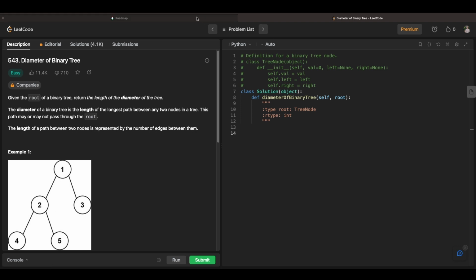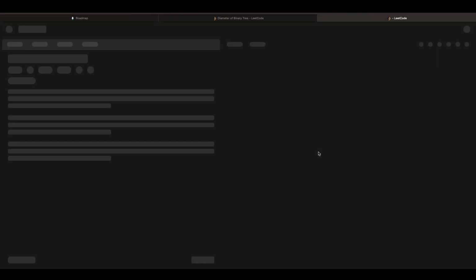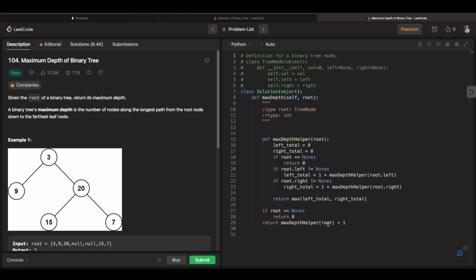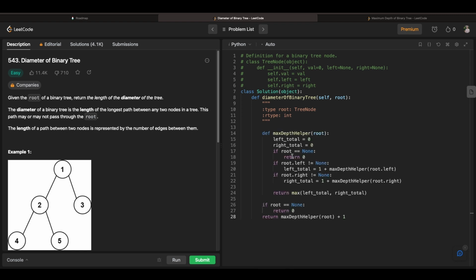So what we can do to save a little bit of time is, in the last video, I did the maximum depth of a binary tree. So I'm gonna copy in that code because we're gonna use pretty much exactly this to do the current problem. So we've already written half the code now because the max depth helper will be able to tell us the maximum depth of the left and the right subtree of any given node. So that's really helpful. And I'll bring this code down here to run it for now so we have it. So this is half of what we need to do.